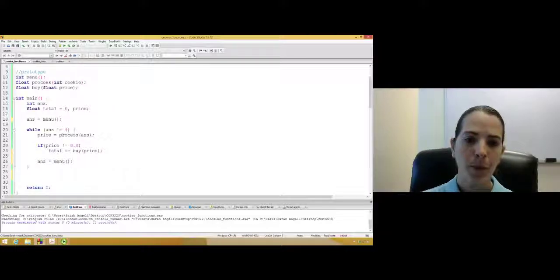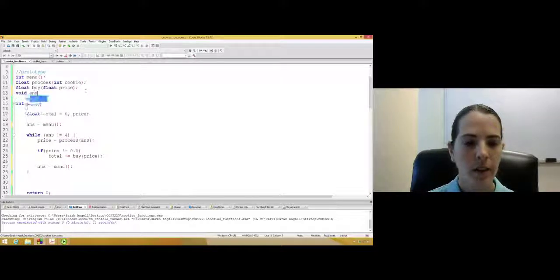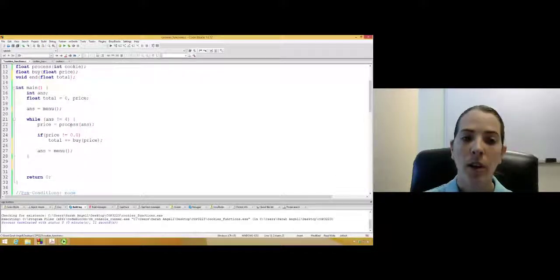And normally we would print out our ending message. So we'll go ahead and do that. Let's create another function so that we can see a void function. This is our end message. We'll give it the total cost so that we can print out the full status report.